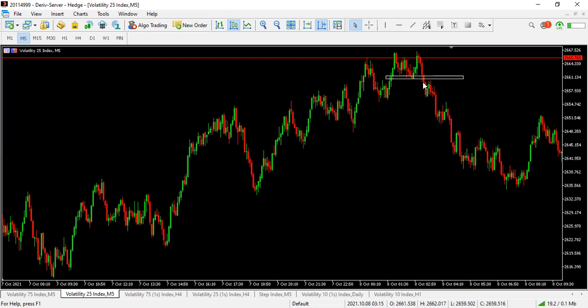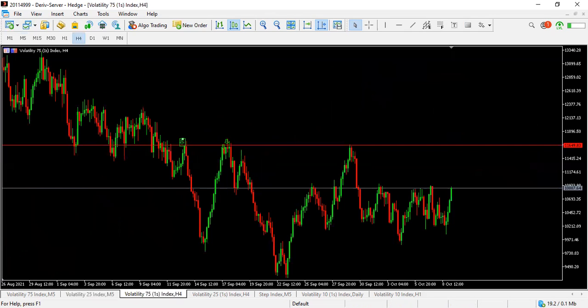If you listen to what I'm trying to tell you, these are the nuggets that your mentors simply do not show you. They want to make these things complicated for you so that they milk you. What I'm doing is basically illegal because I'm giving you free knowledge. People pay for this. So as you can see, the M formation formed in our line of sensitivity that we picked up on the H4. And guess what? We waited for the 5-minute candle close and we got in and we watched the market go in our favor. That's the second trade, right? Let's look for more examples. This is everywhere. This is definitely everywhere.